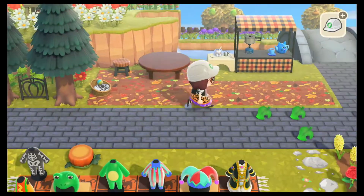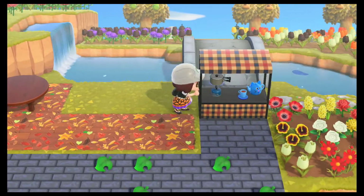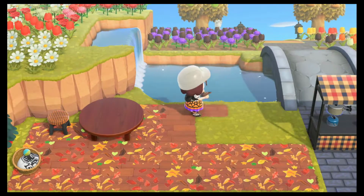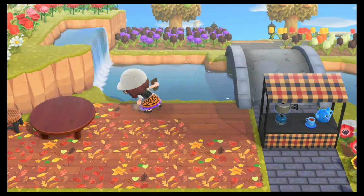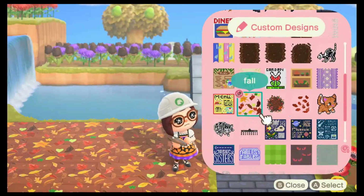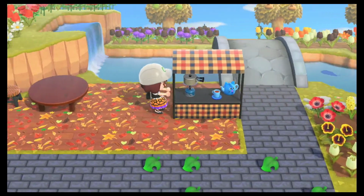And you can see I was playing around with the cat custom design, and just because of how it was designed, it didn't quite work. It was cutting off the legs of the cat, and I really didn't like that. It doesn't look realistic at that point, so I just kind of nixed the whole idea. And so I just put everything right back where I had it before.